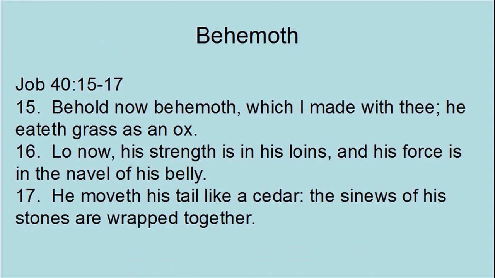As you read this passage from Job 40:15–17: 'Behold now Behemoth, which I made with thee. He eateth grass as an ox. Behold, his strength is in his loins, and his force is in the navel of his belly. He moveth his tail like a cedar, and the sinew of his stones are wrapped together.' The natural image one gets from reading this passage is of a sauropod dinosaur. In fact, even a child can see through the claim that Behemoth was an elephant or a hippopotamus.